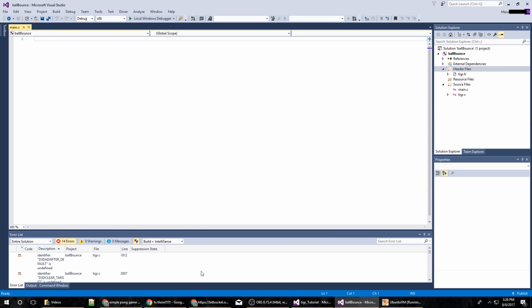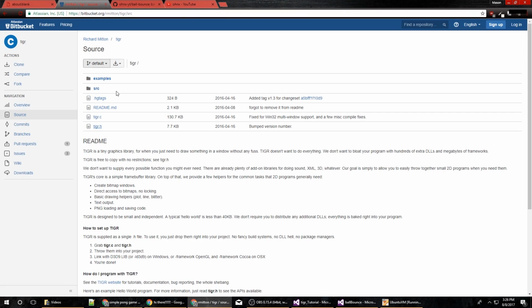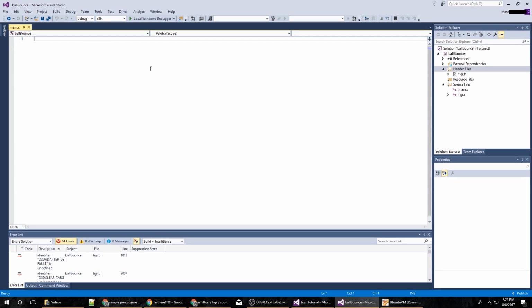Up to this point, it's just been a matter of copy-pasting stuff in. We haven't done any real programming yet. That's basically the setup. If we wanted to, we could try out to see if everything works. We could do that by writing in our main file, including the required library, which is tigr.h.